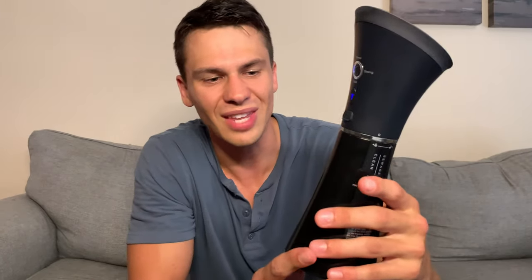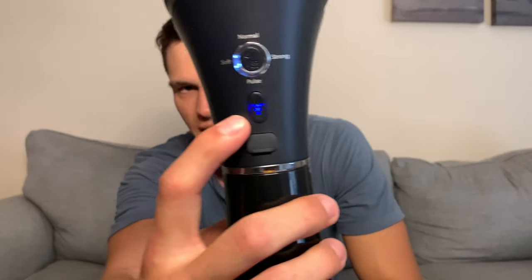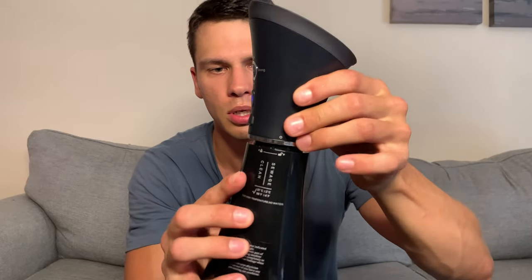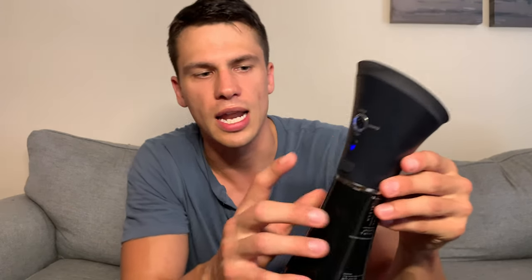This right here is the button to turn it on. The coolest thing about this is it's color-coded here — it's actually a temperature gauge, which blew my mind. So you open this up here, just twist off. The clean water is actually back here and the sewage is right here — that's what comes out after your ear. So you fill up this side, put the hose down in it, tighten it back on, and this tells you how hot the water is. It will say if it's too cold. I did try just very hot tap water and this turned red just to let you know it's going to be too hot, and when I tried to turn it on it wouldn't turn on — so it's not going to let you put too hot of water in your ear. But when you get it just right, it actually turns to green, which is awesome — it lets you know this is the right temperature. And that is all documented in the manual as well, as far as the degrees and everything.